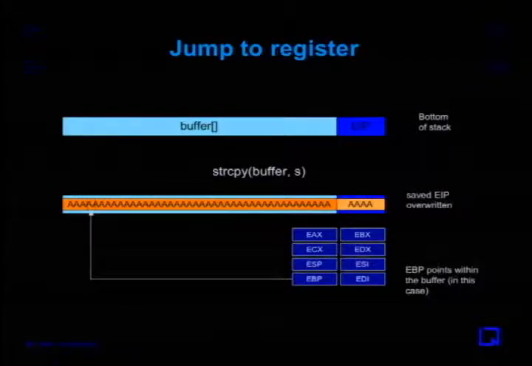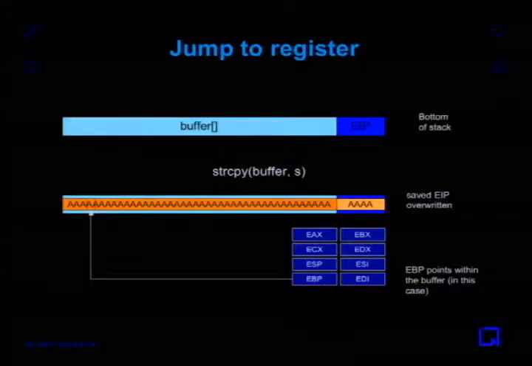Why would a register point to a part of our buffer? Well, the answer lies in this: when you generate code with an optimizing compiler, a lot of times release code or production code is generated with optimization for speed. It tries to keep as many values immediately available in registers as far as possible, rather than looking up a symbol table, loading it from the memory and then pushing it back to the memory. This avoids a whole lot of memory transfer.